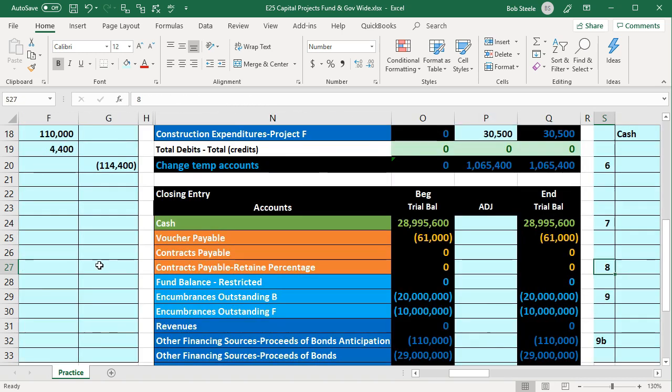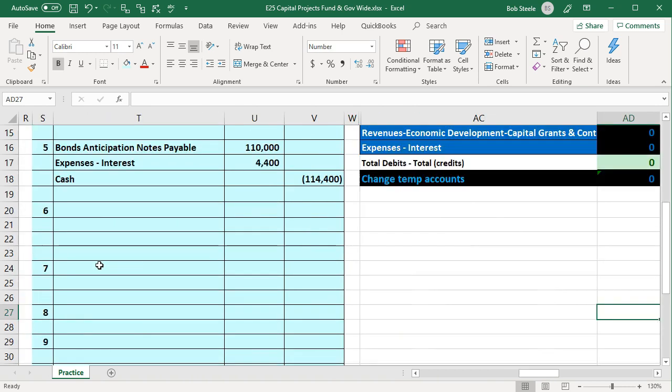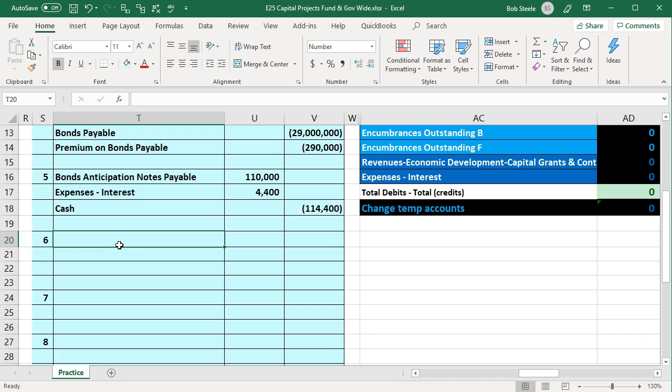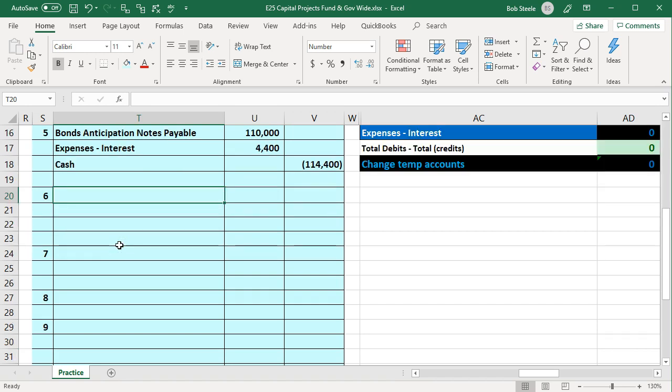Let's go ahead and post this then as it would more normally be posted under an accrual basis, which was used on the government-wide activity. So within the government-wide activity, we're going to post this out. It's going to be similar to getting an invoice on a construction project. Anytime we make something like a building on an accrual basis, everything basically, for the most part, gets billed to work in process, an asset account of the building.